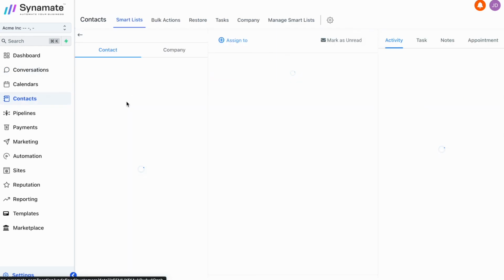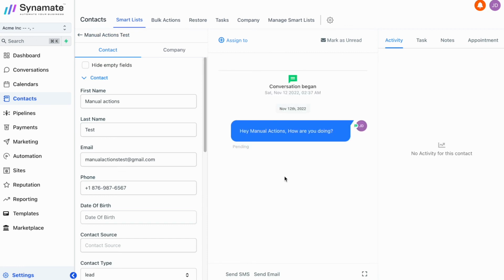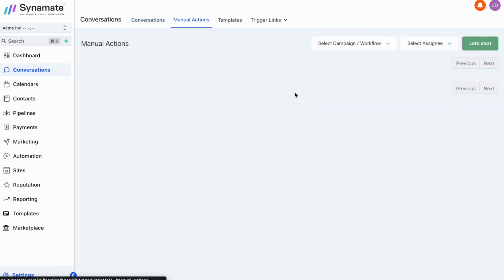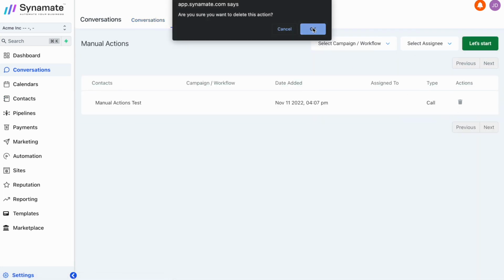Since we don't have a Twilio number integrated with our account, we'll not be able to do those calls. But whenever you do those calls, you'll be redirected back to the manual actions tab, and it will be marked as complete. So let me just go ahead and delete.